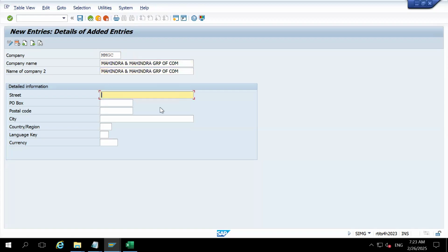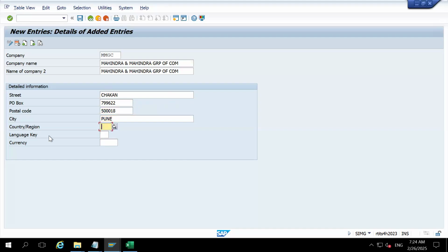Instead, I'm going to take Mahindra and Mahindra Group of Company headquarters in Pune. I'm going to take Chakan, post box number, postal code, city Pune.